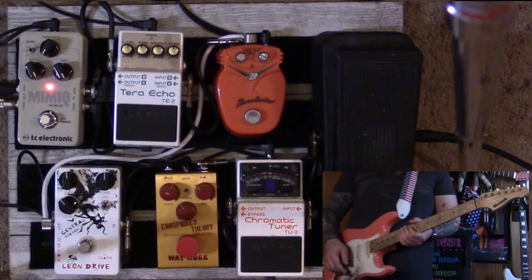Alright, here it is, minus the TC Mimic that I'm going to put at the end there. I think I'm going to be happy with this. Looks good.